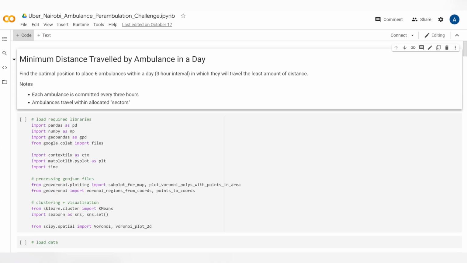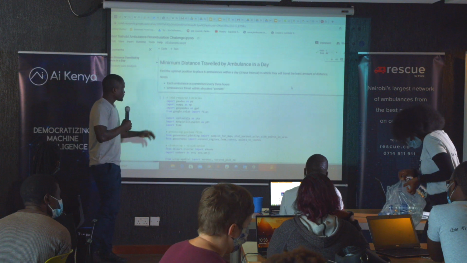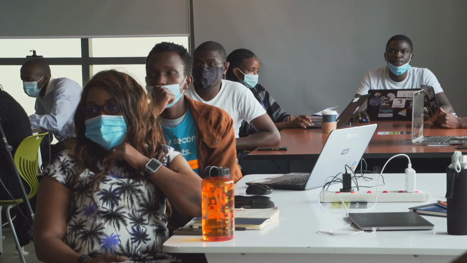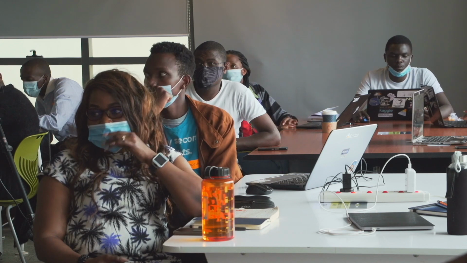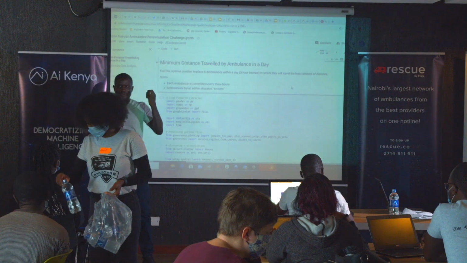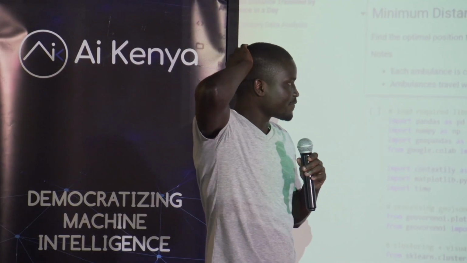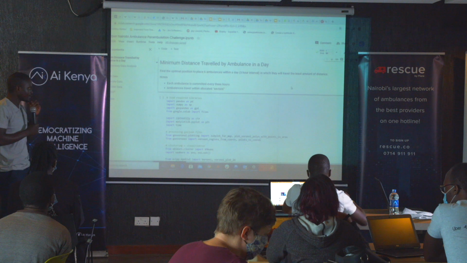It's been taken out of the duty roster. And once I created those tessellations or Voronoi diagrams, an ambulance only travels within its allocated sector. It doesn't go to another sector, because if that assumption is violated, then the problem becomes a completely different problem.